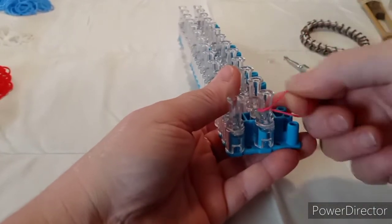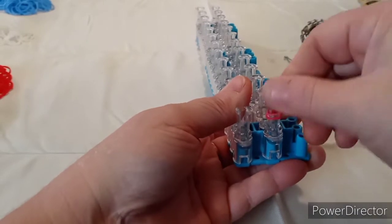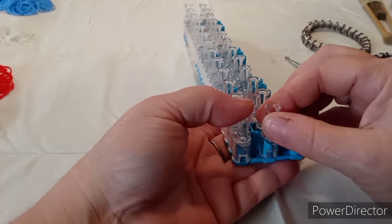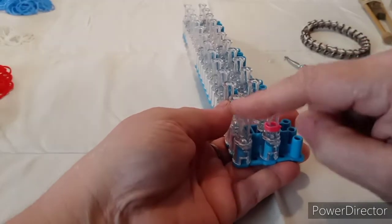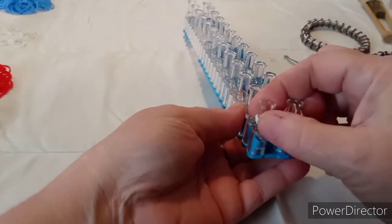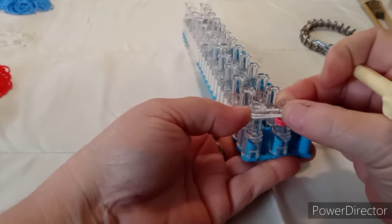And I'm going to be using this peg to lay my triple cap band, and it's not cooperating today. I'm going to be laying it with my red. And then I'm going to lay a double cap band on both pegs, with my white. The easy way to do that is to lay your double cap band, like so, on one of the pegs, and then just stretch it across to the other peg, like so.